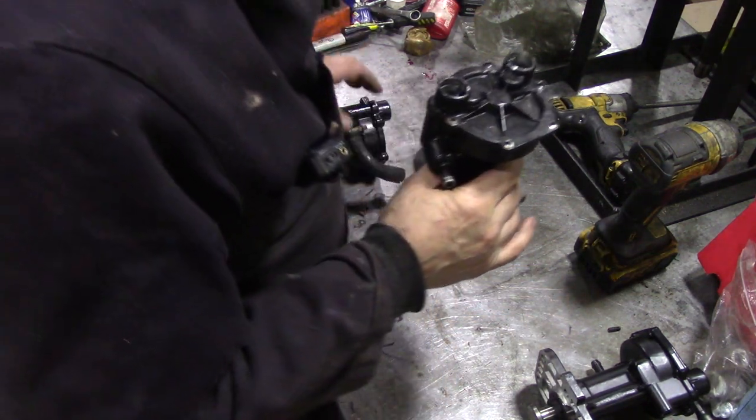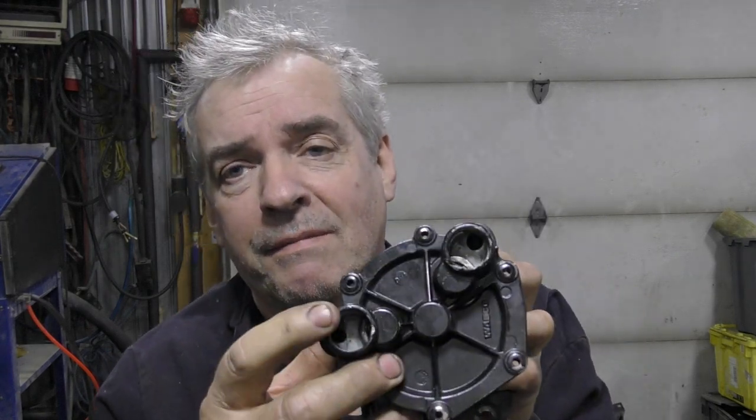Over at JP's shop we've got a genuine Wabco here. This is off my 300TDI and if you remember it had an awful lot of back pressure — even though the engine was rebuilt we saw smoking and oil coming out of the breather. The reason was somebody had half-arsed siliconed a little brass cap in it because it popped out. It seems to be quite common. We were going to do an experiment on this and we probably still will.